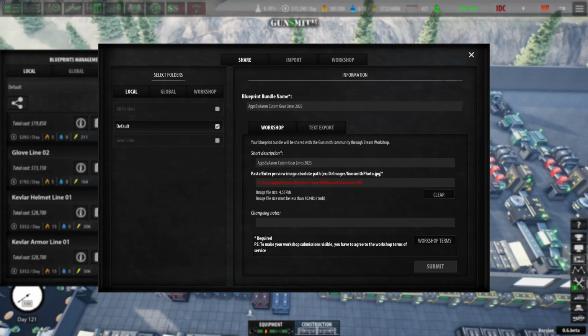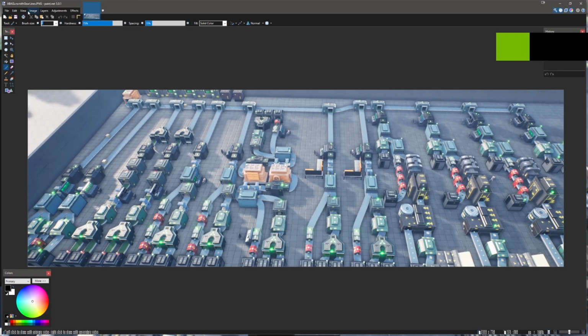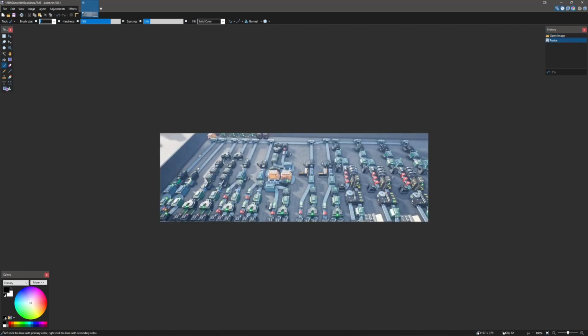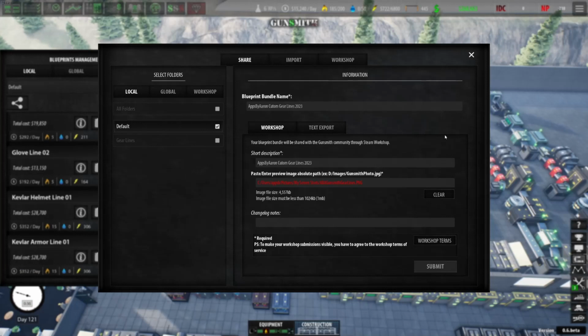This is ridiculous. Open with paint.net. And then we can take the image and resize it. Yeah, I know it's big. Let's take 50% off of that. And save it. And close it. Smaller now. Let's copy, clear, paste, 81 megabytes. There we go. Change log. I did that. And then we're going to submit it.